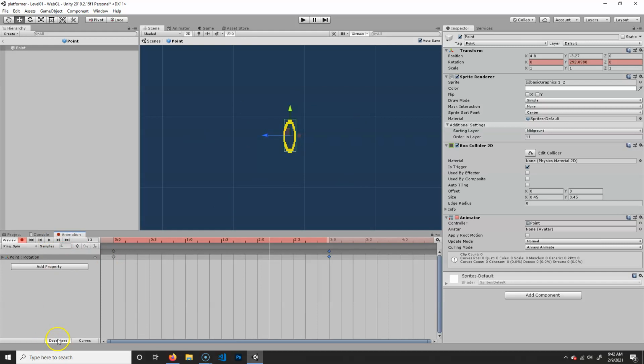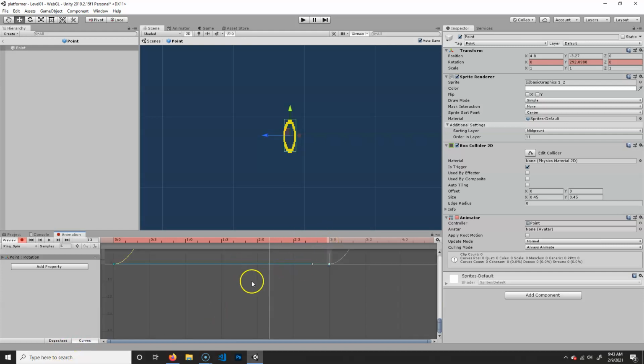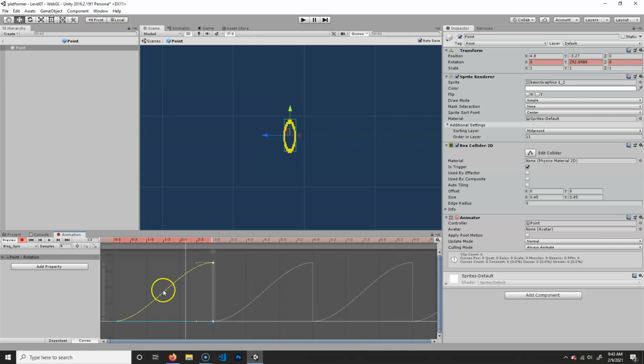We've been working in what's called the dope sheet. Basically, the dope sheet just shows the frames like this, and it's really easy to work with. But if you want to have more nuance or affect it a little bit more, you can use the curves, okay? If you're used to 3D, it's called the graph editor. Sometimes they just call it the graph. But the idea here is that it actually shows you the motions. I'm going to scroll up here and pull this up so I can see it. The nice thing is, too, it actually shows you how it repeats, because this action is going to keep repeating. So this is the actual animation, and this is just it showing how it's looping, okay?